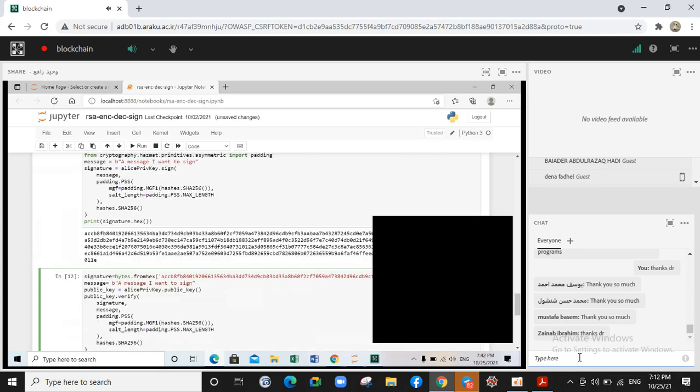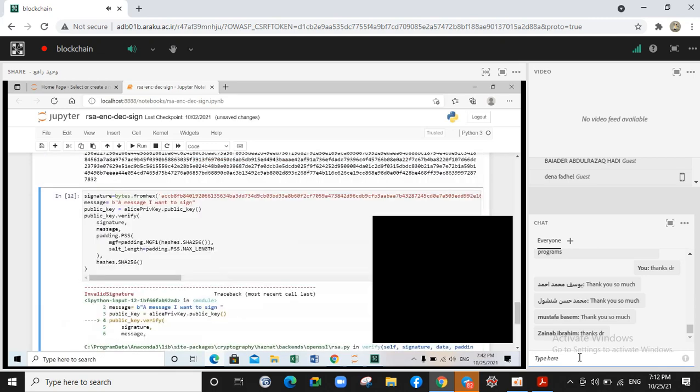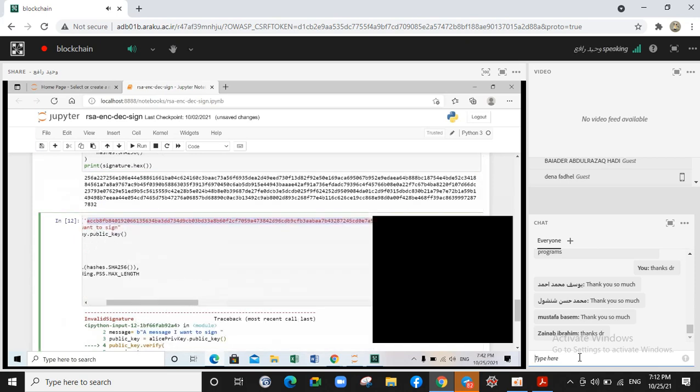You can put different signatures. The result is the same. See this?